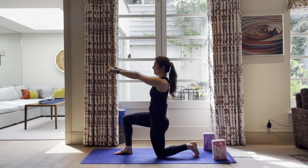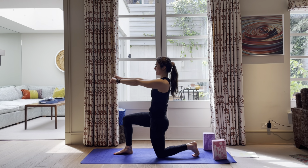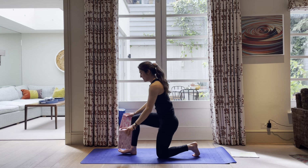So arms out in front, figure of eight. Okay, grow long through the spine. If you want, you can close down your eyes. And then reverse the direction of the figure of eights up and down. Good. Reverse. Good. Reverse. Good. Land the hands. Blocks if needed.